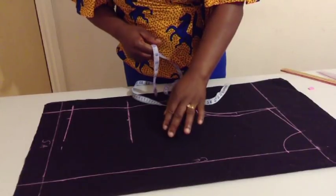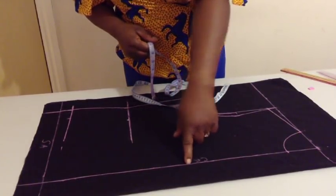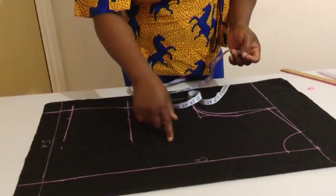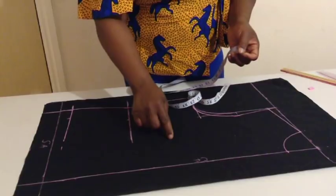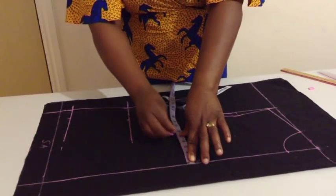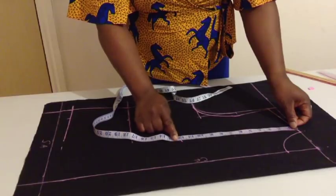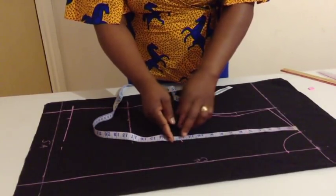I'm going to mark my darts. I'll mark it from the center front line. My bust span, which is the nipple to nipple measurement, is 9 inches. 9 divided by 2 is 4.5. So I'll measure 4.5 from here to this point. The front dart starts from 12 inches, or from your bust point you come down by 1 inch.